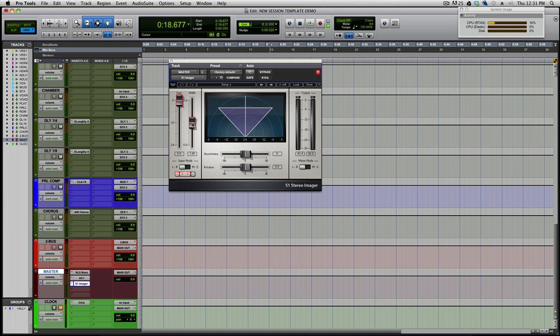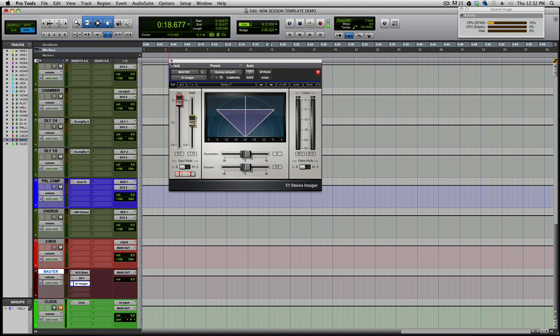Now, as far as width goes, I try to stay away from pushing it too much. You just want to push it a little bit out past the speakers. You're not going for a whole lot. Leave that up to mastering, if it needs done. But just to take your mix and give it that bigger, more analog kind of feel, I just push it up to 10%, 14% max.